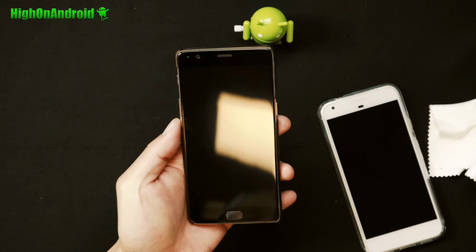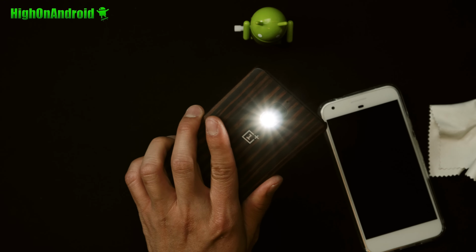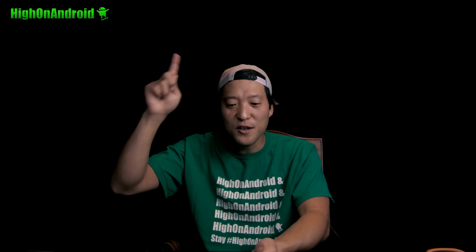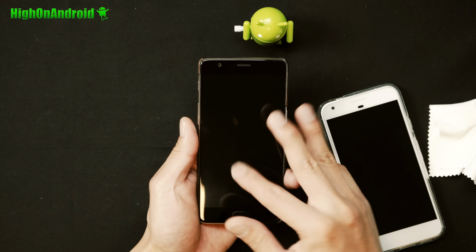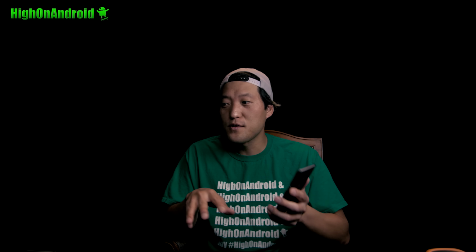That's really nice. And I've also been using the flashlight very often. The V is just simply amazing. There are so many times when you have to use a flashlight. I'm always using the flashlight. I was in the garage the other day. I went up to the attic yesterday. Literally, I grabbed my OnePlus 3T, hit V, and that's it. Boom. Done. Now the good news with the 3T is that you can also turn that into some other feature, and it could really save you time if you use a feature of the phone all the time. Just root, install a custom ROM, and you'll be able to customize this button to something else.